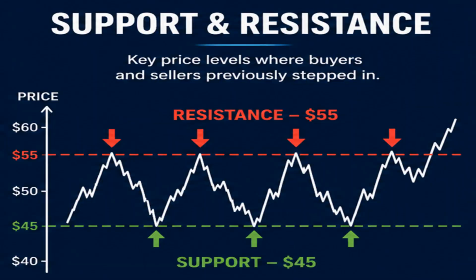One of the most interesting things about markets is that support and resistance often swap places. Suppose the stock finally falls below $45. Many investors who bought there are now holding losses. Weeks later, the stock rallies back to $45. Some investors are relieved simply to break even. They sell. The old support now acts as resistance. Exactly the same thing can happen in reverse. When resistance is broken, it often becomes the new support.